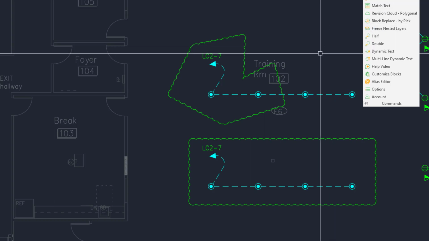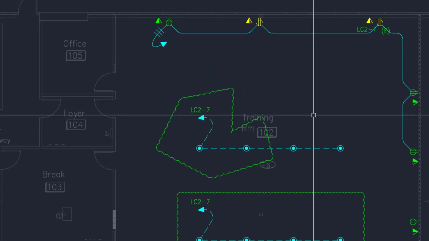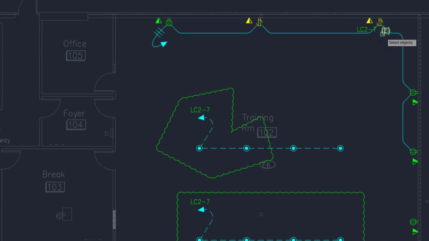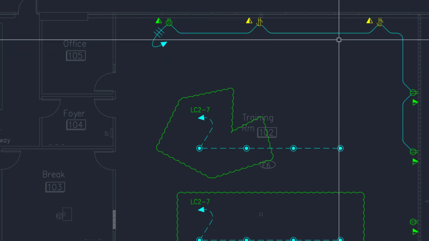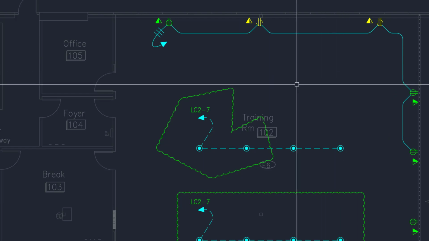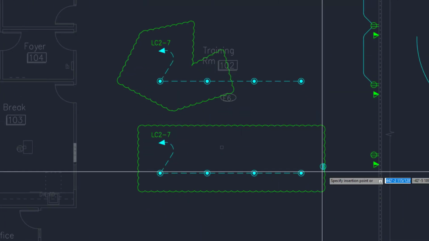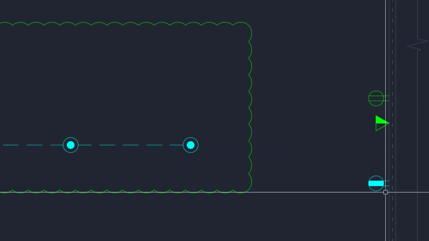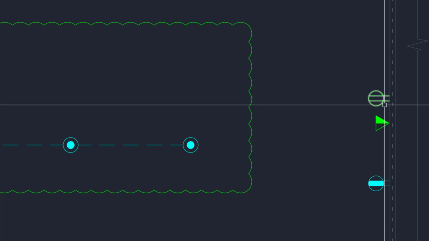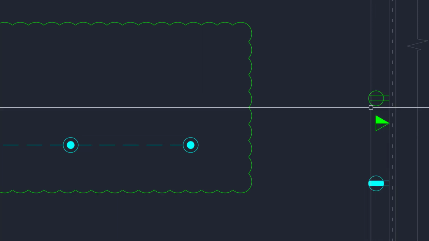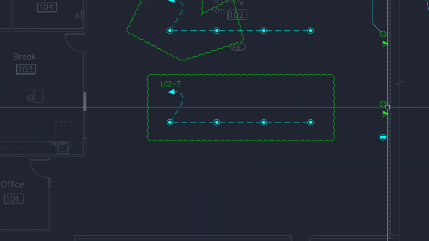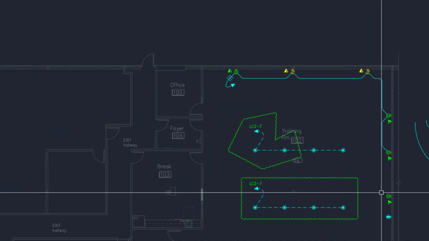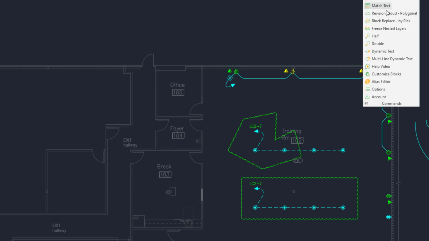Block replaced by pick. So this was actually developed for PV Rocket, but it works just fine and is a part of our menu here. So let's say your drafter did a markup and wanted this symbol, and did I say drafter? The designer wanted this symbol, and your drafter put in this symbol instead everywhere. And this is another example of AutoCAD may have a solution for this now, but they didn't 20 years ago. Not that I was aware of at the time.